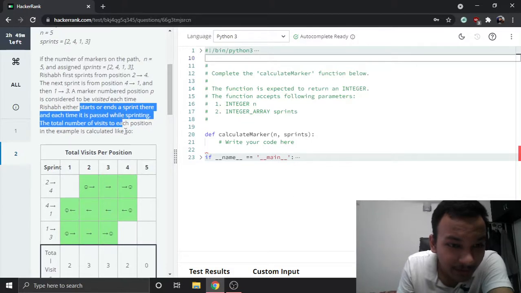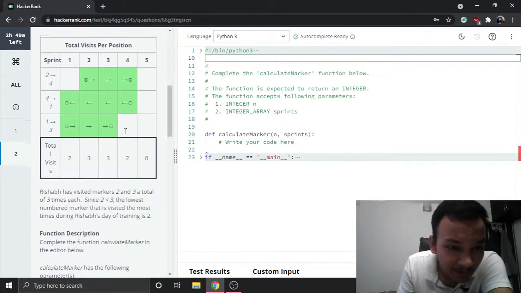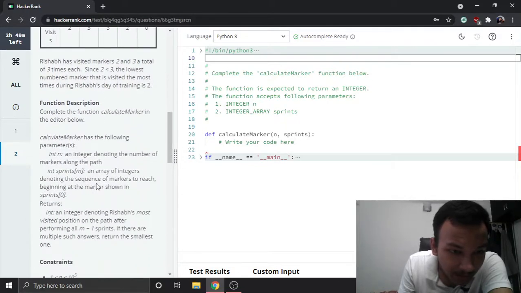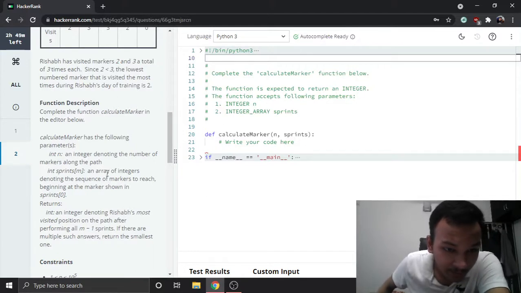Total number of visits in each position will be calculated like so. N is the integer number of markers along the path. M is the array of integers denoting the sequence of markers to reach, as shown in sprint. Return an integer denoting Ravi's most visited position during the path, performing all m-1 sprints.